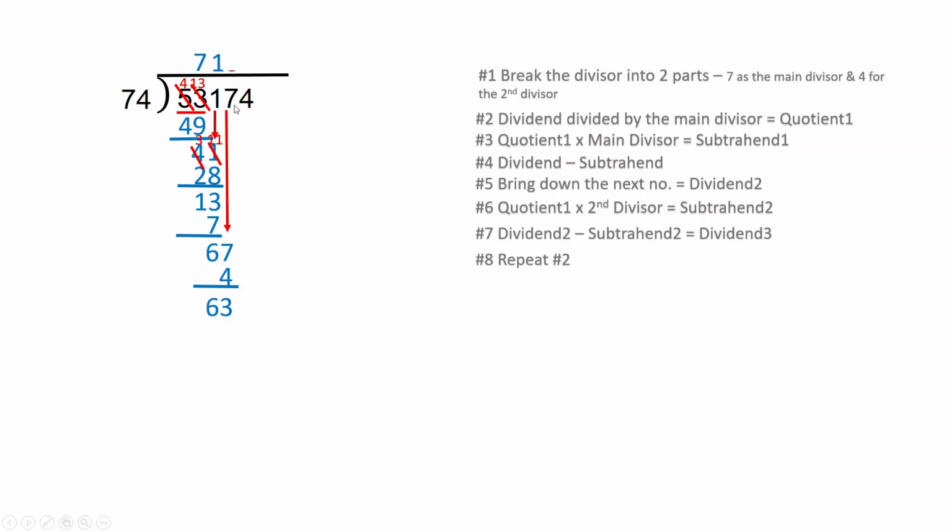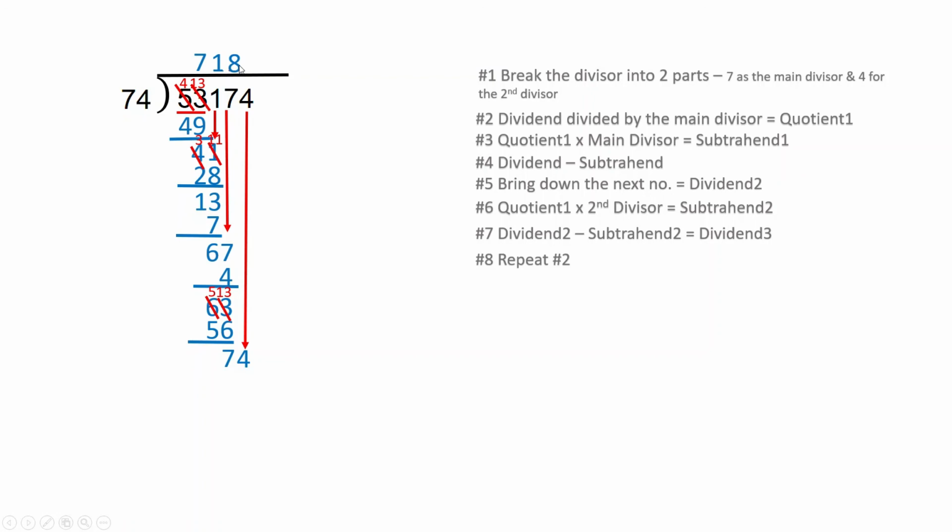So, 63 divided by 7 is equals to 8. And 8 times 7 is equals to 56. Since 3 is less than 6, so we borrow 1 from 6. Yung 6 magiging 5. Yung 3 magiging 13. So, 13 minus 6 equals to 7. So, the next step is, we bring down the next number, which is 4. So, yung new dividend natin dito is 74.